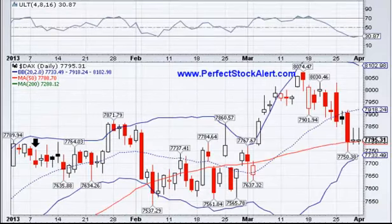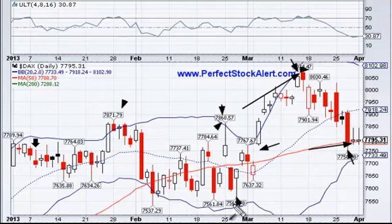Looking now at the German DAX composite, probably the strongest of the European charts we're tracking here fundamentally speaking — so this is something I'd be more interested in on the European side. We had a nice size gap at this point, we've come back down and filled a great portion of that, and we're finding support at the 50 period moving average. We have this high point, this higher high, this low point, and this higher low — so we are in an uptrend. We're looking for a nice opportunity to go long. I'd like to see a hammer candlestick formation and confirmation to get long, looking for a test of this high here.